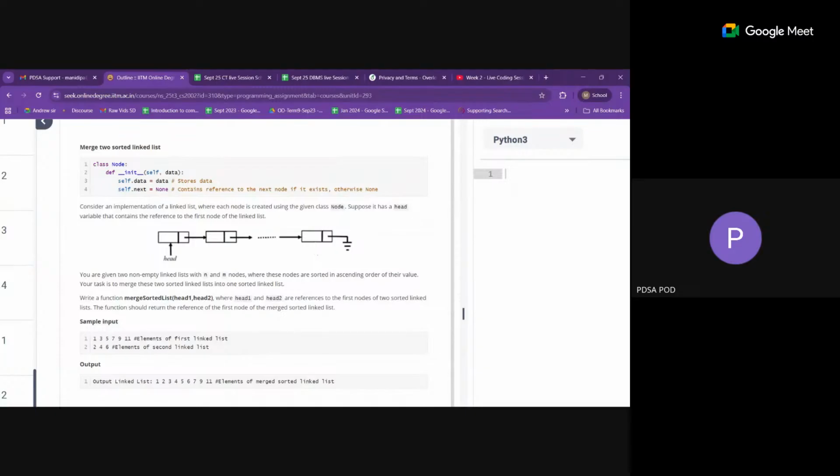Okay, so first comparison will start with the first element of first list and then with the first element of second list. Now, which one will I pick? First element of the first list. Yes, that's the smaller one, right? So that will first be entered into the new linked list. Okay, and the head node will point to this. That head pointer only I have to return after I have completed merging both the lists.